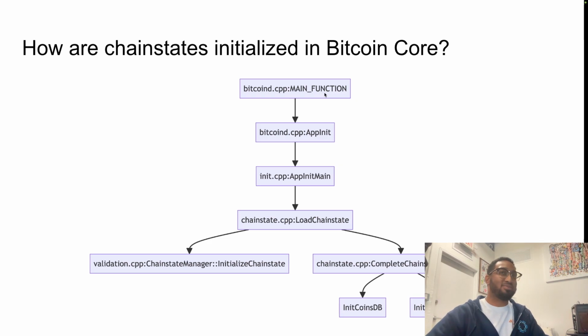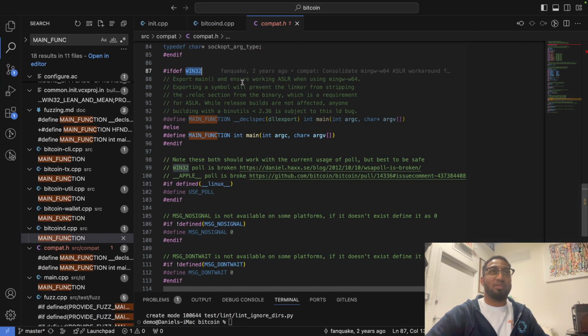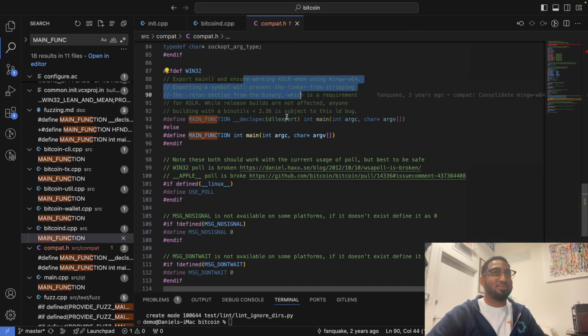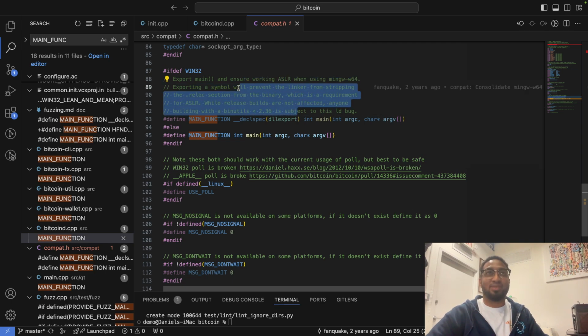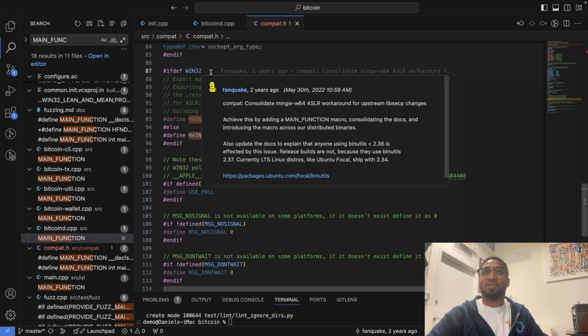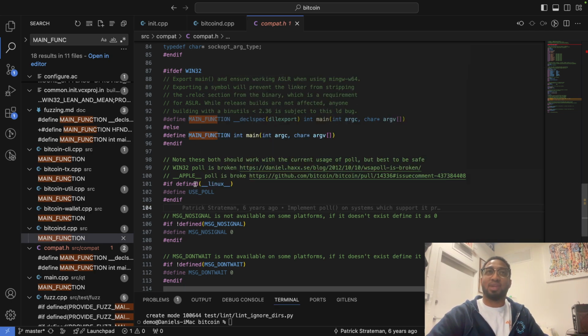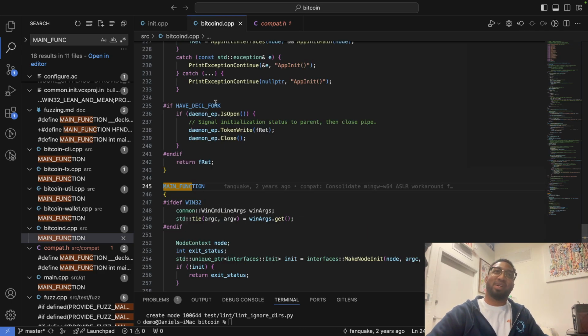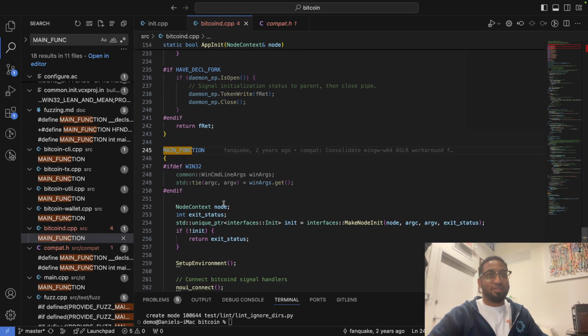The WIN32 is a macro for operating systems, just for Windows. It'll declare the main function differently based on the operating system. If defined, this, else, that. You see all these references. But it starts at the main function.